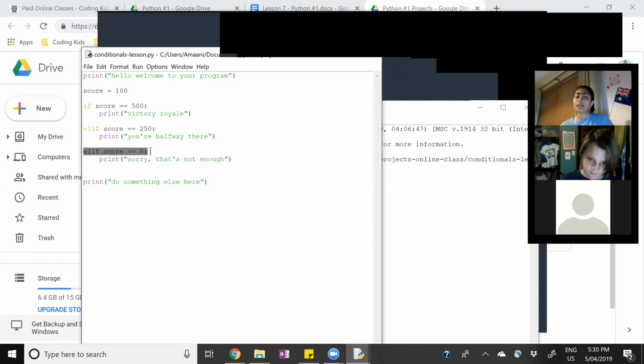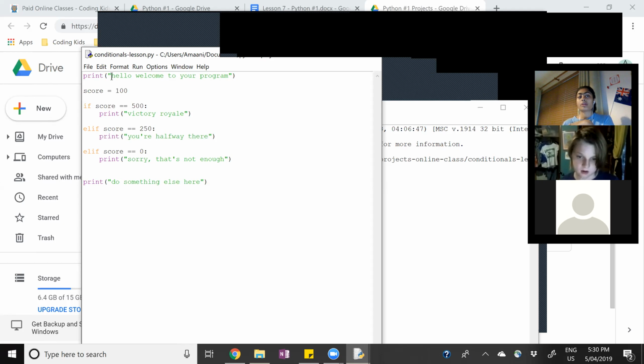So we're checking if the score is equal to 0. Is that true or false? False. So again, it would just skip to the next line here. Every time it's false, it skips to the next line. If it's true, it goes and does the things that are in the brackets. Yep, exactly. It does whatever you tell it to do inside here.